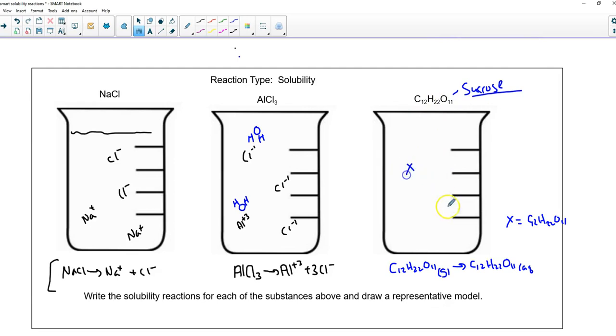And so I'm just going to draw like this. You can dissolve a lot of sugar in water. So this is a pretty big substance. It dissolves nicely in water, which means it must also attract to water molecules. Little water molecules can really attract nicely to sucrose and therefore prop them up into the solution. So you have little water molecules all around here grabbing onto it and holding it in the solution. All right.